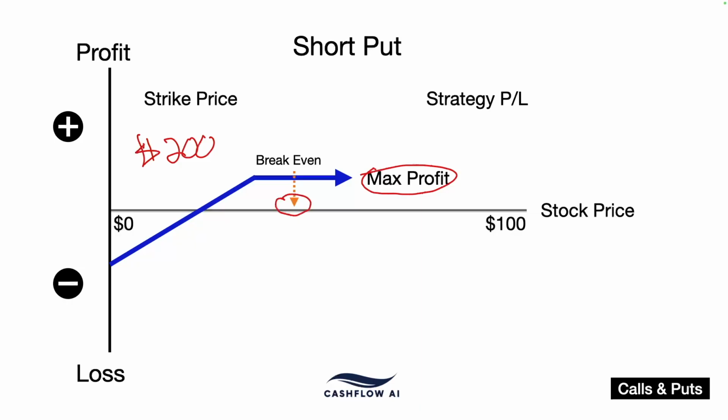And so as the stock goes up in price, you'll see that you are making money. As the stock goes down in price, you are losing money because you have a short put. So I hope if you went back and watched all the lessons that this is making sense, which direction we expect. So a short put, we expect the stock to go higher. And with a short call, we expect the stock to go lower.